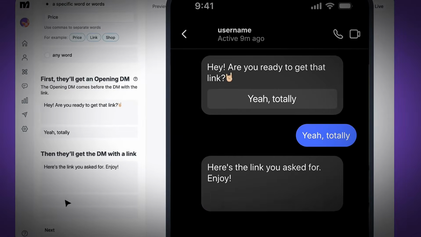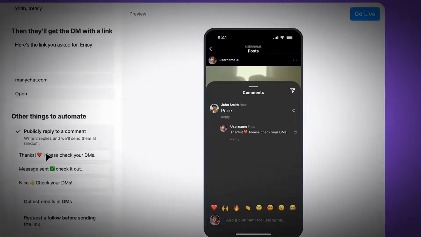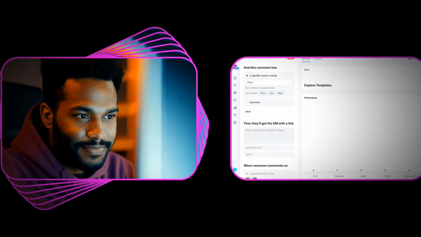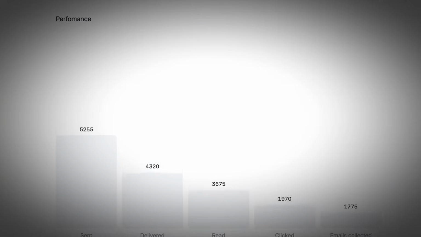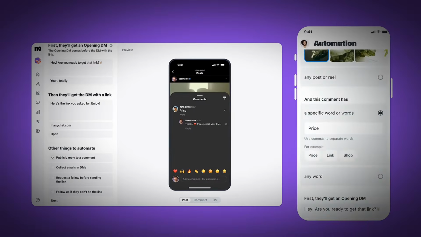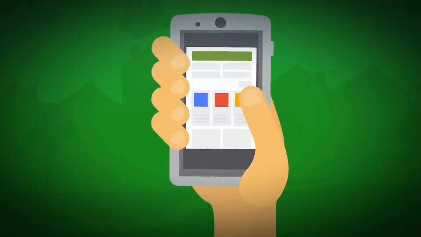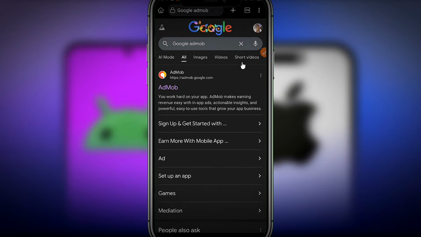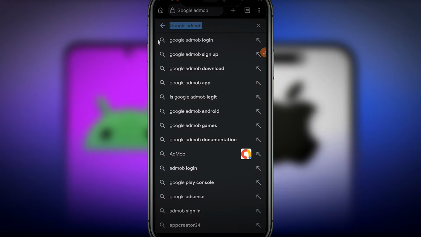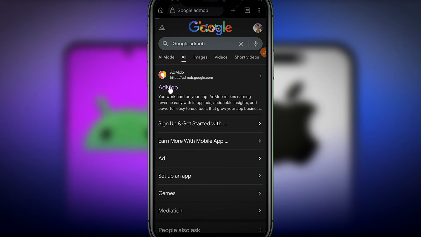Because most of you have been reporting that you've not been getting approval on Google AdMob, I'm making this video to show you the 2026 update on how to get approval on Google AdMob with your mobile phone, right? So first, simply head over to your browser section. Google AdMob is not an app, it's a website, okay? Just like AdSense. Head over to your browser on Google Chrome, then type in Google AdMob, right? Click on this first website.